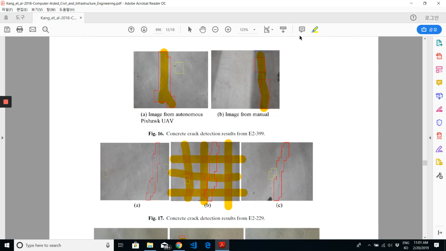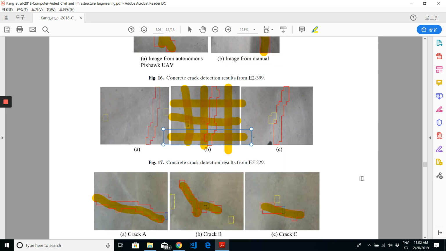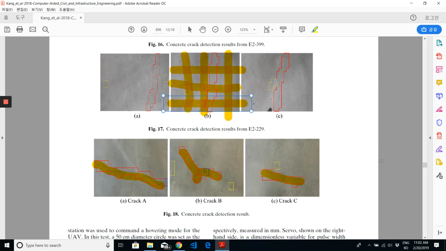There is also a tip that you can crop the images like this, and then you can make tons of image data using data augmentation for crack detection, because cracks are really difficult, since you don't have any public datasets. So I strongly recommend this way for your future research.